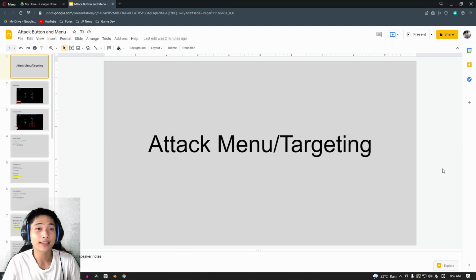All right, let's take a look today. We are finally going to get started with making our UI properly interactable with our attack menu, which is also targeting as well. So we've got two things that we're going to tackle in I don't know how many videos, because there is a lot to do. Like it says here, we're going to do two main things, and that is actually have the attack and be able to target specific units. Okay, so let's put that in.